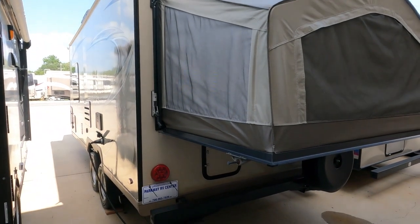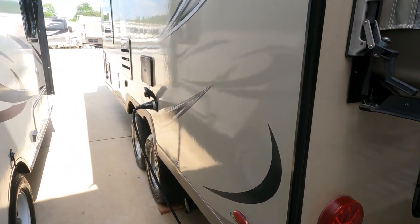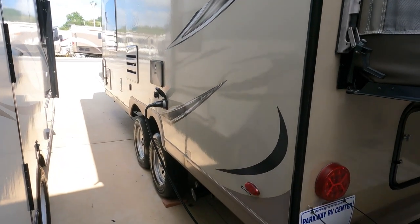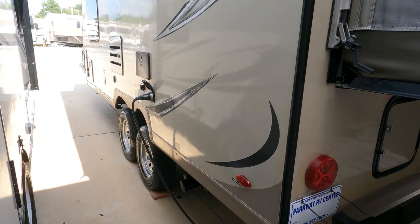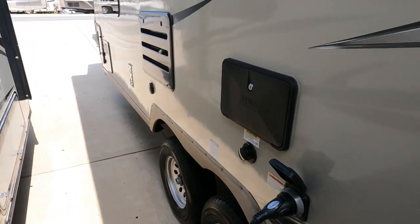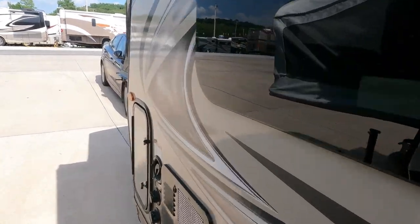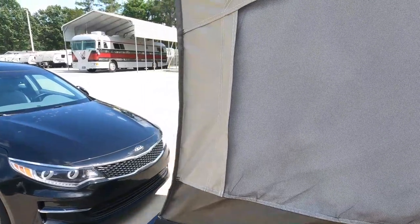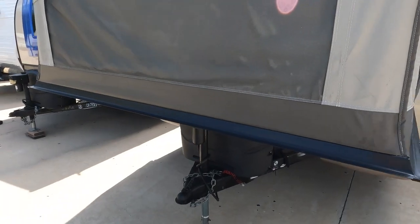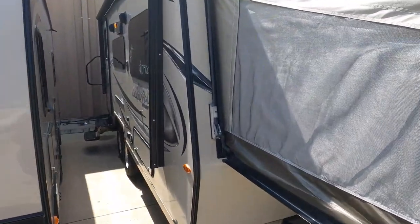You can't tell any difference between this and a 2022, except when you look online at the 2022s this thing's half price — and we don't have all the fees and upsells that other dealerships add, which can add thousands more to that new price or even other used ones. Tires look great. Got an outside shower, six-gallon DSI gas-electric water heater, frameless windows. It's actually three or four grand back of NADA retail.